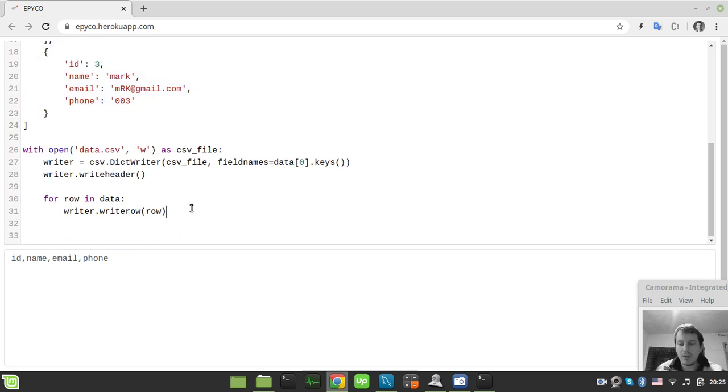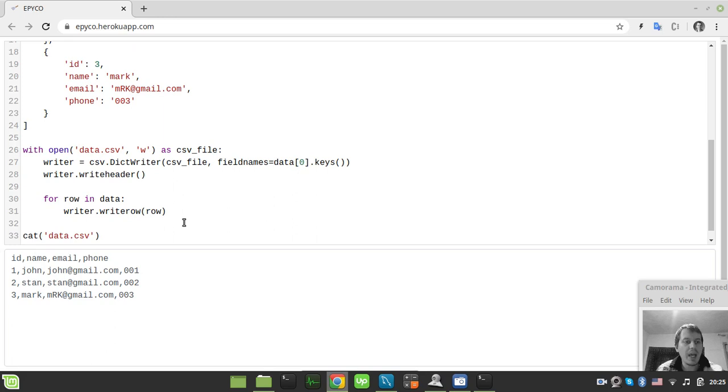So if I just run this code one more time, okay, sorry, there's something wrong with the indentations here. Now it works. Okay, and now let's see what we got in our CSV file. So simply say cat data.csv. Here you can see that we have all our data exactly the same way as we did before.